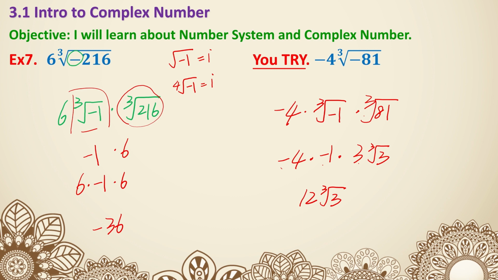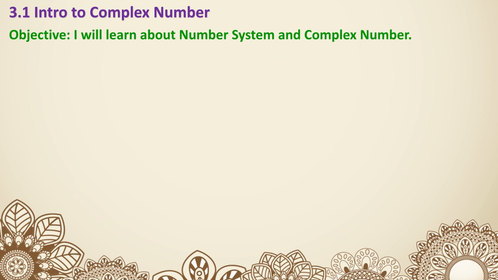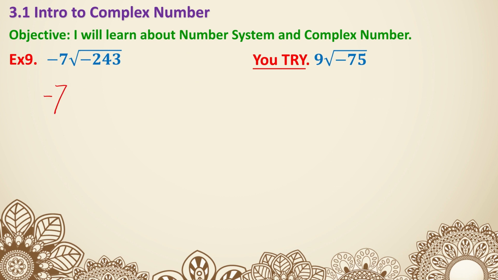So I throw in these two examples to just tell you only square root of -1 changes into an i. Cube root does not change anything. Cube root of -1, you can deal with it. That is -1. Moving on, example 9 and 10. -7, then is square root of -1 and square root of 243. The more you work with these, as soon as you see a negative sign under the root, you can already change it into an i.